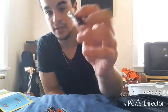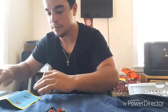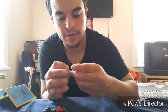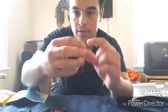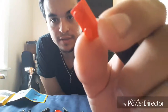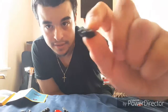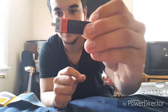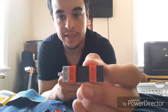We're going to need this 2x6 Lego piece right here. Then we are going to need, where is he at? This guy right there, that little piece. Go ahead and just slap that on the back like that. Next, we're going to need two of these guys, a little better shot. There you go, two of those guys. Then we are going to need this guy. It should look like that. So take your first piece, put it right there. Take the other one, put it right there. So you should have that right now.